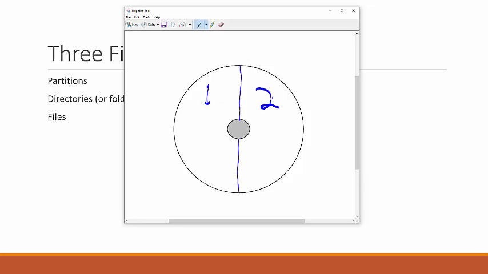To the operating system that's reading this disk, it'll appear as though it's 2 separate hard disks. A C drive and a D drive, if you will. I can even do this. I can carve up to 4 partitions and present that to my system as 4 separate disk drives. My overall size is 1 gig. But each one of these partitions could be 250 meg in size. So the system thinks that it sees 4 250 megabyte drives.